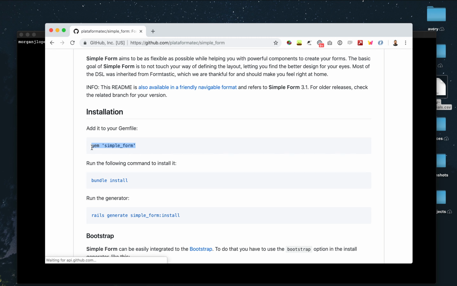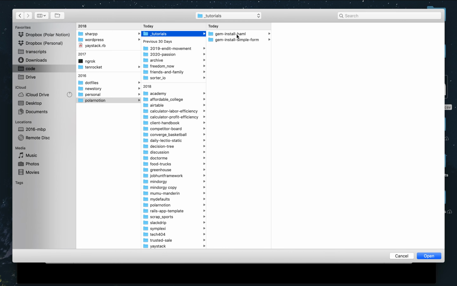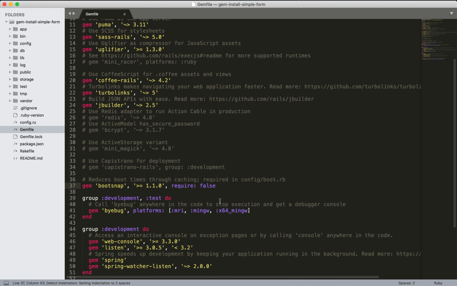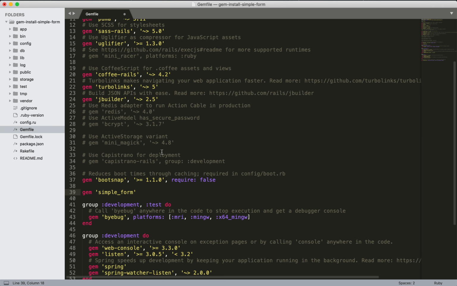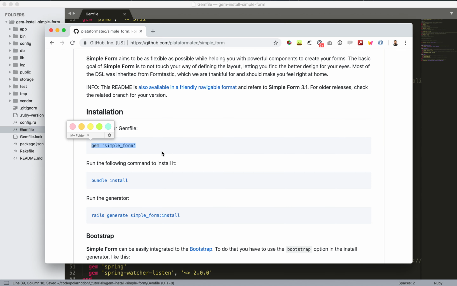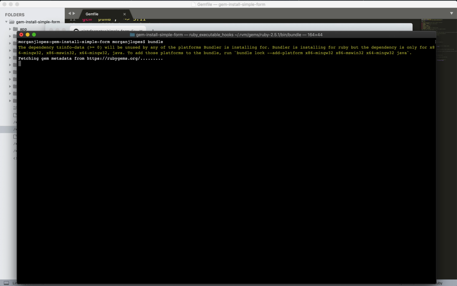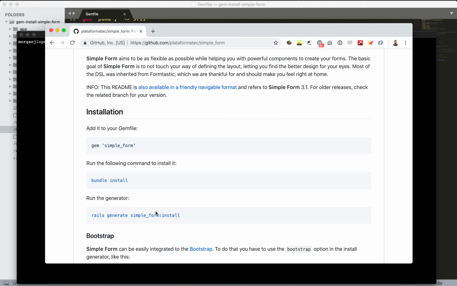Just like a normal gem, we are going to start by installing. I'm going to go through here, get my tutorials. Awesome, so I'm going to go to the Gemfile. And again, I like to put new gems right above the development and test group. There's a lot of core functionality above, so I'm going to drop it right in here. And then, just like any gem, bundle install. Install is the default bundle command, and so you can just run bundle as well. Little pro tips there. It has now successfully been installed.